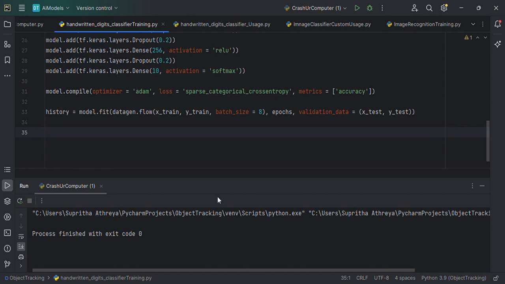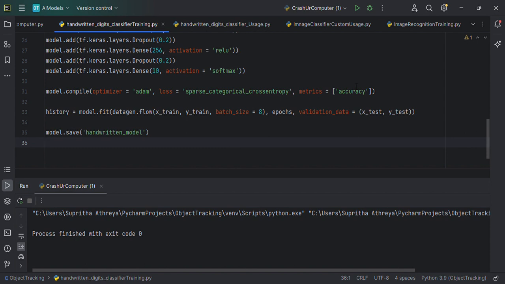And then we're gonna save the model. Okay, model.save. You can save it to literally whatever you want. I'm just gonna save it as handwritten model. And then you're just gonna run this.